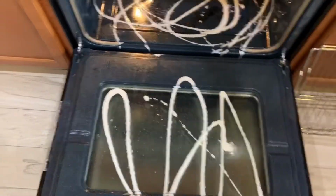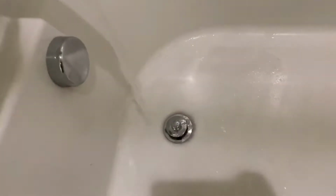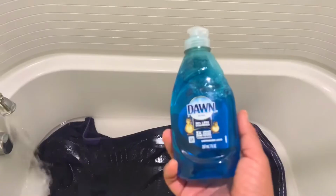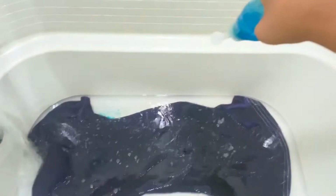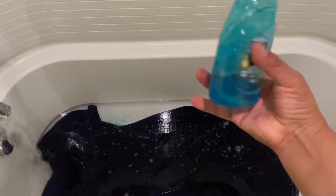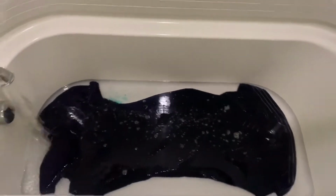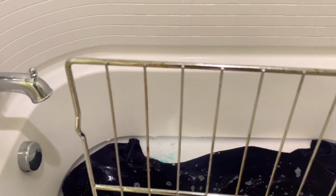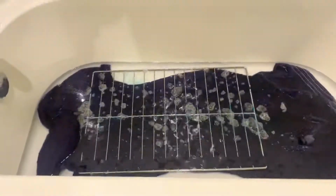Now I'll be letting this sit for a few hours, and then to clean my oven grates, I'll be filling up my bathtub with hot water, placing down a towel, any type of towel, and then filling the bathtub with water and pouring about a cup of dish soap. Usually to clean those grates, I use Dawn. I feel that works a little bit better. And then I will be letting this sit in here for about 2 hours, or even overnight, depending on how dirty it is.